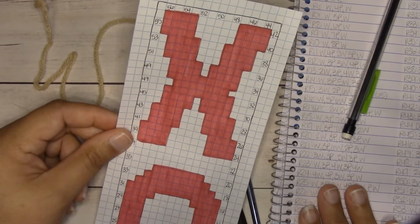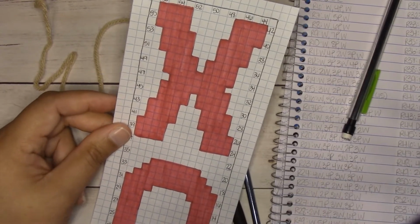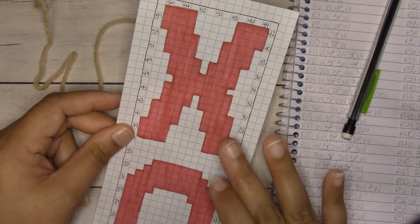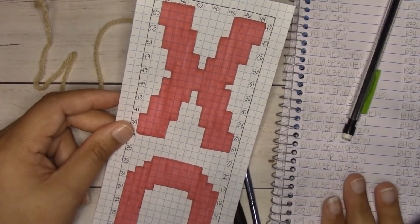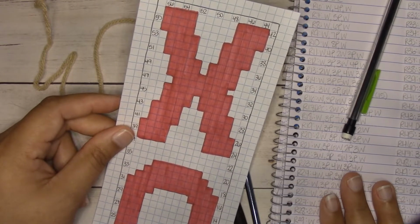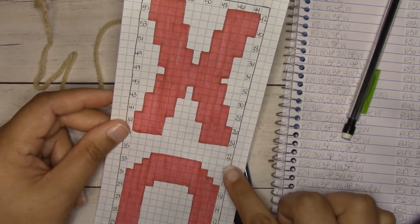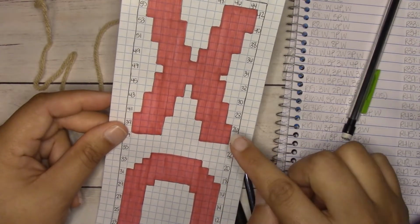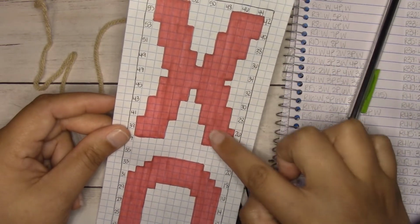The written pattern is written for the colors that I used here. I wanted to go with a Valentine's Day theme, so the X and the O are pink. The written pattern says pink. You can change it for whatever color you're using. I'm going to be doing buff for all the parts that you see white here, and I'm going to be doing soft white for all the pink portion.